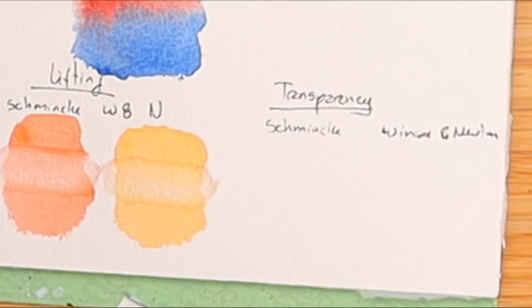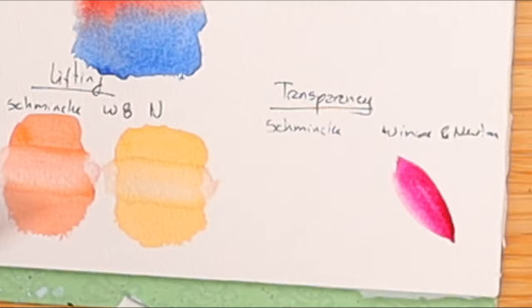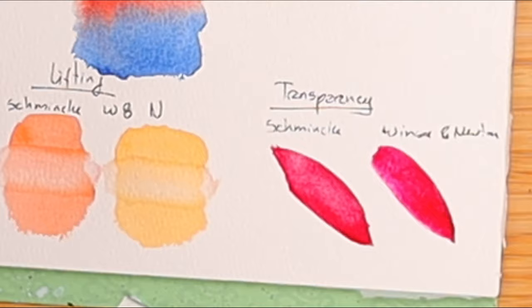Okay, let's see. We do a petal. Just like that, something really, really simple. Now we go here and we do the exact same thing. Oh, I don't think this is the right color, but that's okay. I'll do something a little bit stronger with this. I am trying to make them as similar as I possibly can.